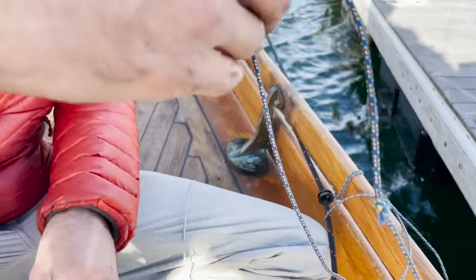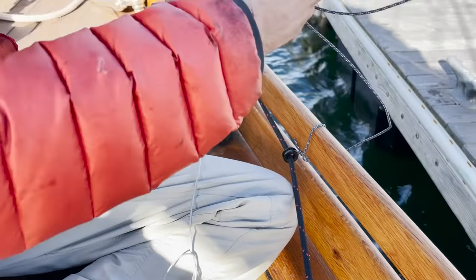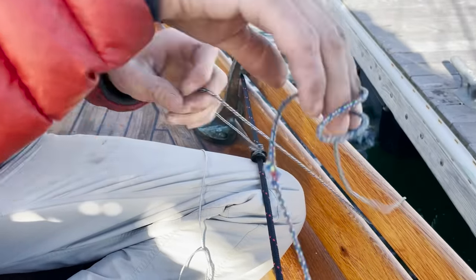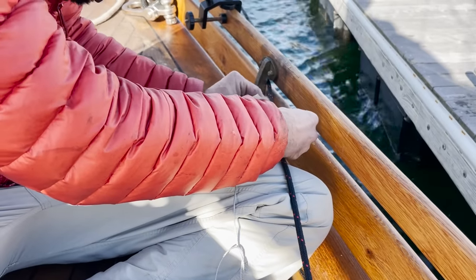I think we might have some sporty sailing conditions today, Robin. I think we might. Keep getting these gusts. Yeah. They're coming off the land, though, so hopefully the sea state should be pretty mild, which would be really nice. Yeah. Be awesome if there were no waves and good wind.